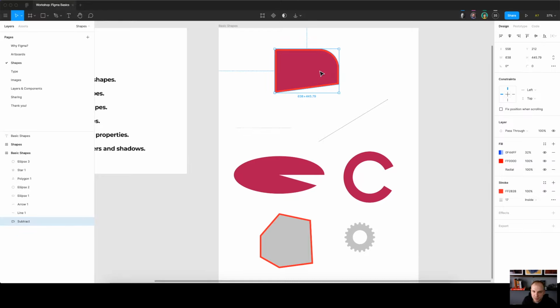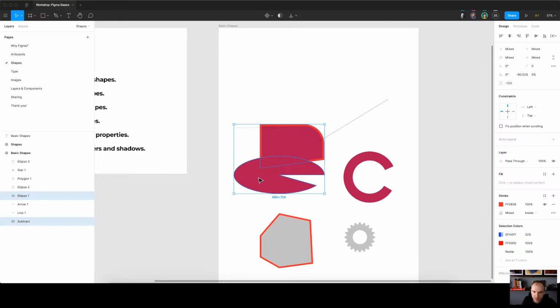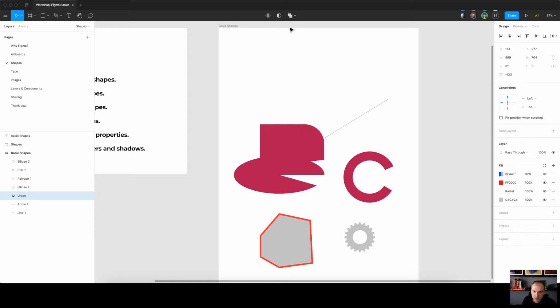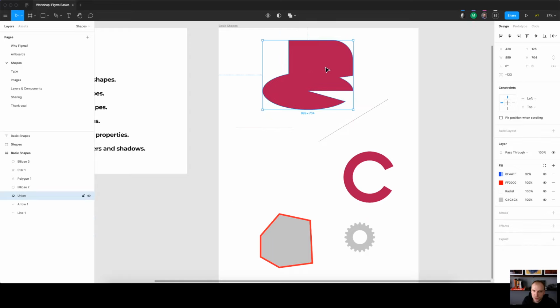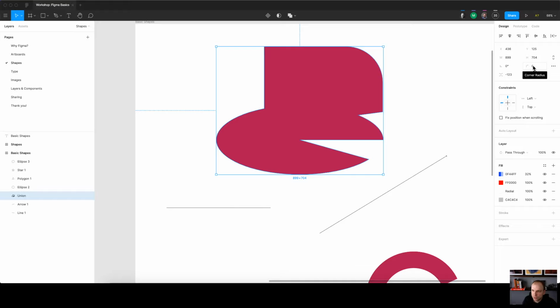If you have two shapes and you combine them together like this, I'll make a union selection. So now I have two shapes, and now I can set a rounded corner on this entire thing. So here's the rounded corners setting in the right sidebar, because now, as you can see, I don't have those circles like in the basic shapes. So again, holding Option, I can change the rounded corner.